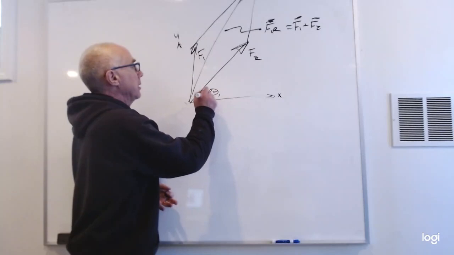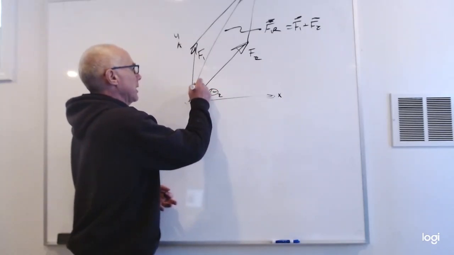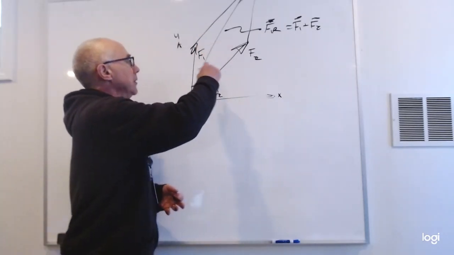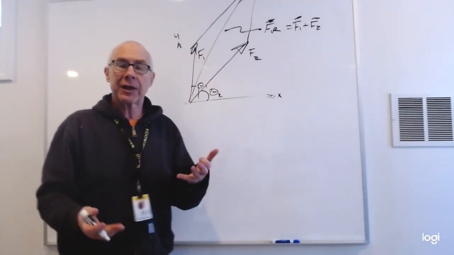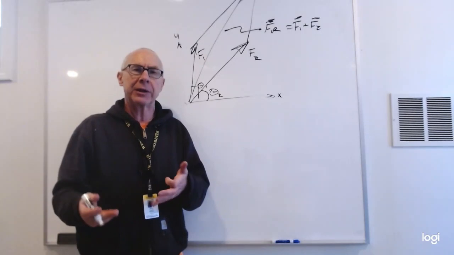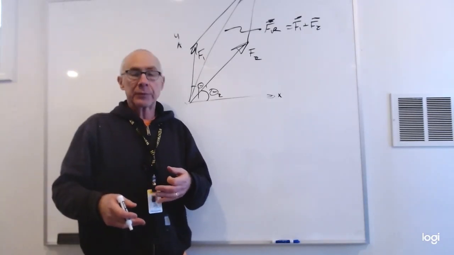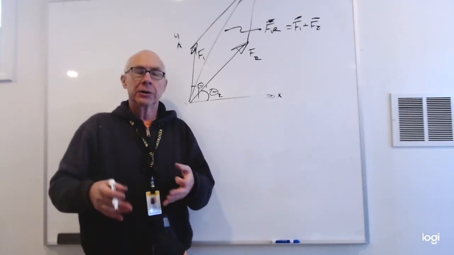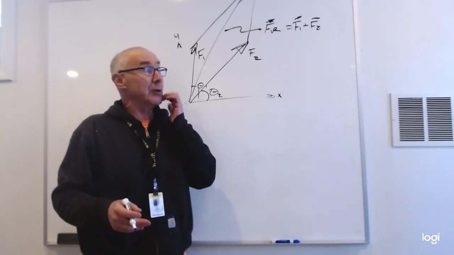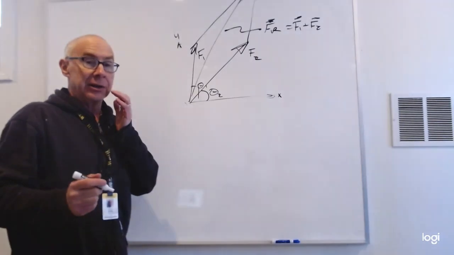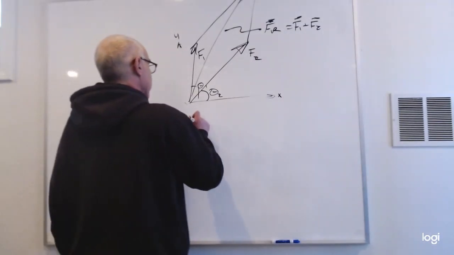If this was theta 2, and this is theta 1, and we knew the different magnitudes of the forces, we could actually add these. But it's kind of inconvenient to do, and it can be kind of tedious, and you need to apply, as you remember, the cosine law and the sine law. There's actually an easier way of doing that. And what we're going to do is use what's called Cartesian format to represent our vectors.